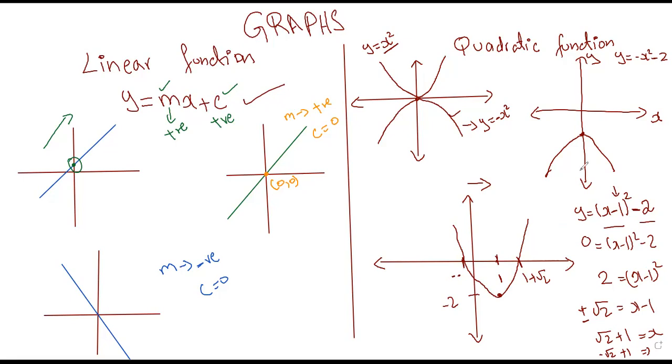Yes. Okay. And here, if we try finding out the values of x at the x-axis, we need to put 0 here. This is minus x squared minus 2. So 2 equals minus x squared. I would have minus 2 equals x squared. And since we have entered the complex plane, we write no solution here. This is why the graph is not cutting our x-axis anywhere. Okay?